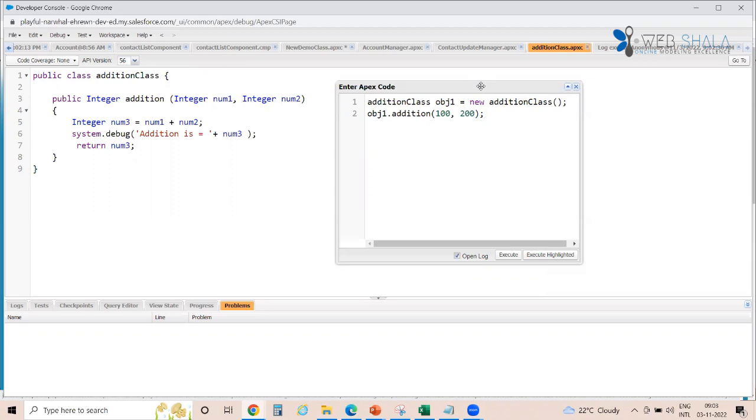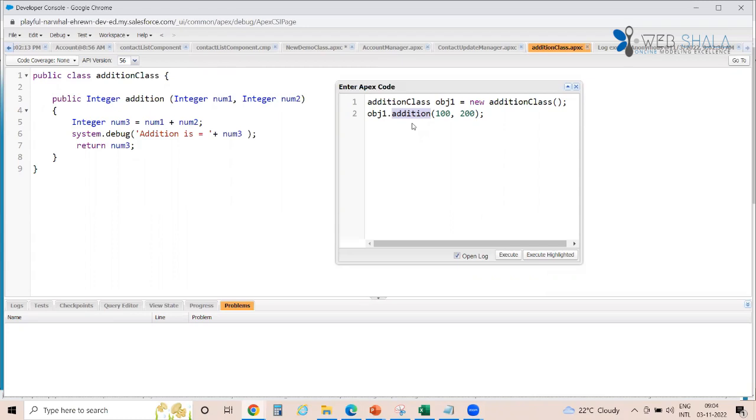No, whatever you are going to write from the object, that is your start point. So I have created an object of this class, object1, and I am calling this addition method inside it. That is the only thing that will be called here. There is nothing like a main method here. Okay, so execution starts from the first line which we write.